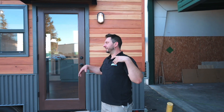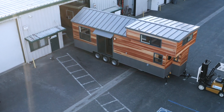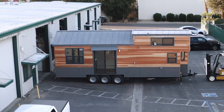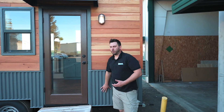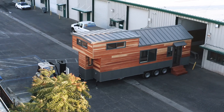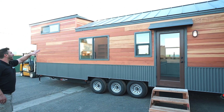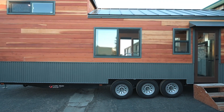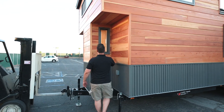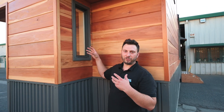All right guys, we're outside. This house is absolutely gorgeous. All redwood wrapping the entire top of the house, it's got corrugated steel siding as the wainscoting. This is a perfect application if you're in an area that snows a little bit and you don't want snow or moisture hitting the bottom of the house if you're using natural wood. You can see right away the roof line — it's all dormer and gable. We've got our steeper peak roof right here and then back here where you see it step up, that's the dormered section — that's where your loft bedroom is. Those cute little bathroom windows bring in so much natural light, especially when you have one on both sides.